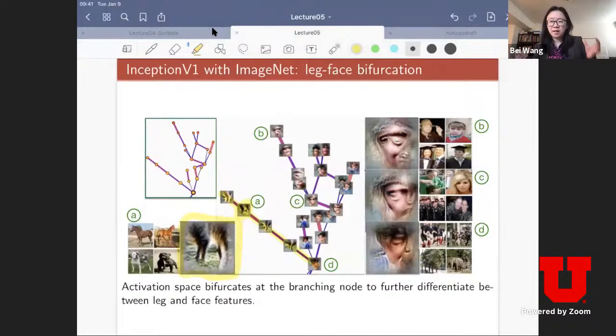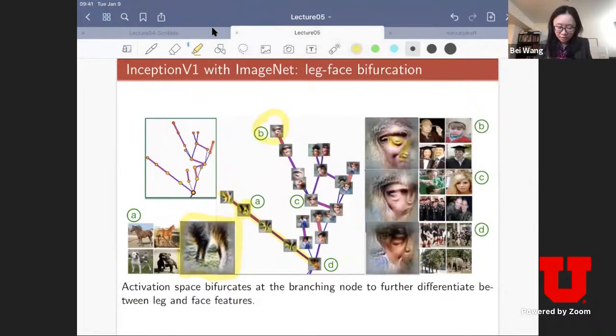It captures something like a leg, okay? And then now if you look at the right branch, for example, looking at this node B, it contains images that are coming from human faces, okay? Those are feature visualization. Again, it's a little bit creepy. You see the eyes and you see the nose and everything. So you have some sort of facial features, okay?